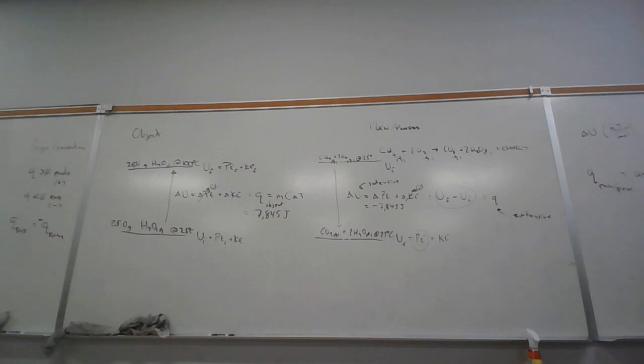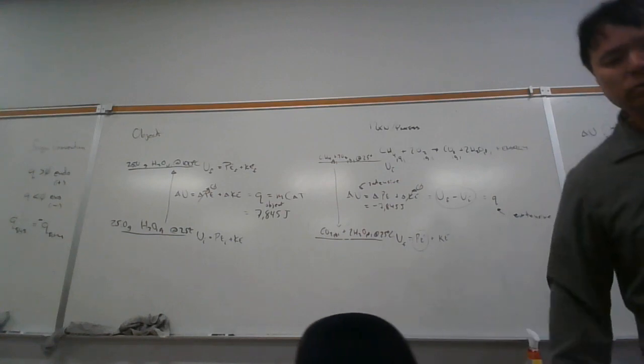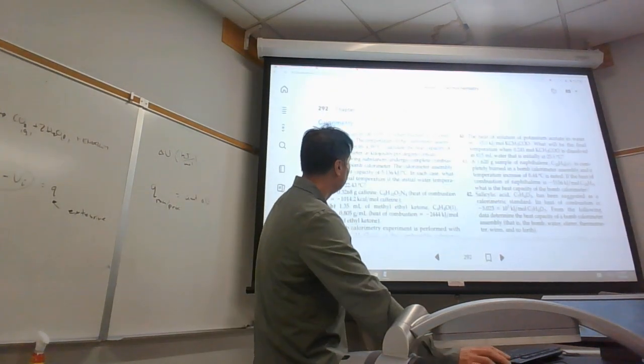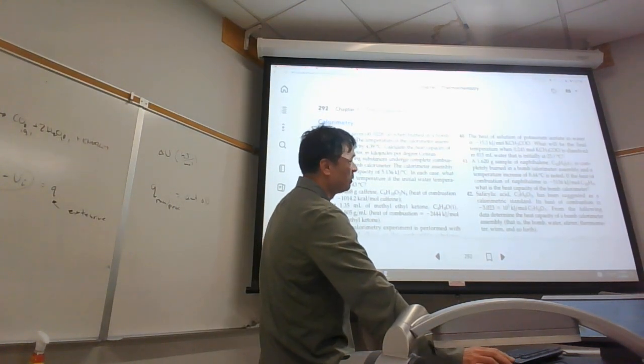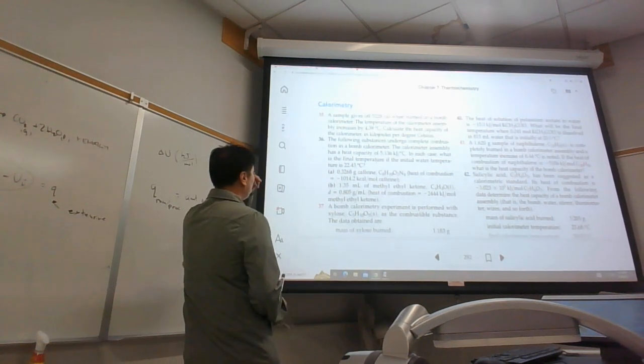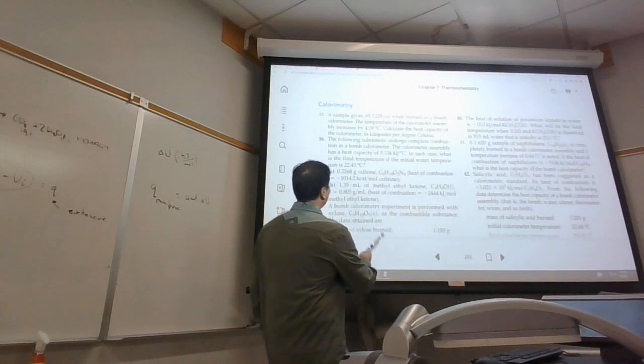And so the heat capacity is just going to be the calories per degree C or the joules per degree C or the kilojoules per degree C. In this case, they want kilojoules per degree C. And so here we could figure it out. But how do they know 5,228 joules went into the bomb? Well, that's what they're telling us. It's not just the water that's warming up. There's a bunch of other stuff that's warming up. And so we'll take a look at how they figured that out.